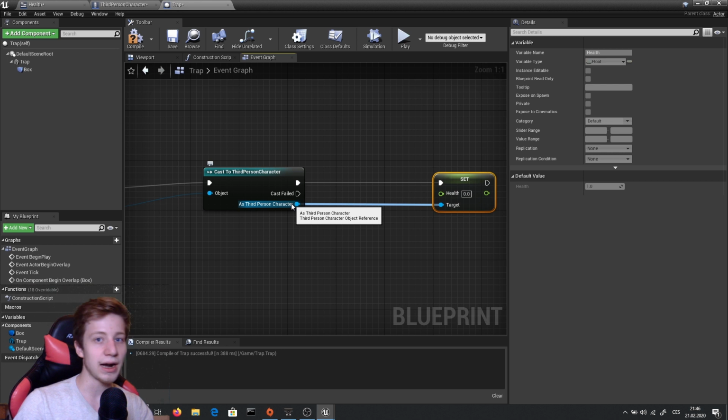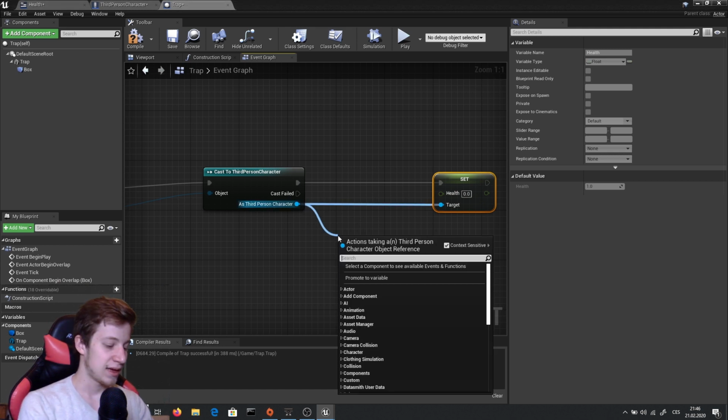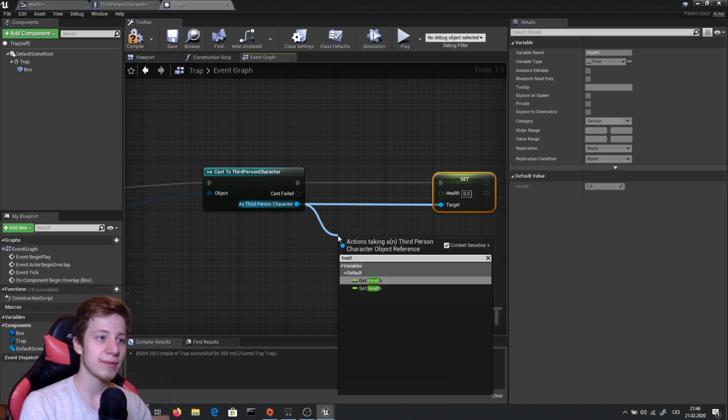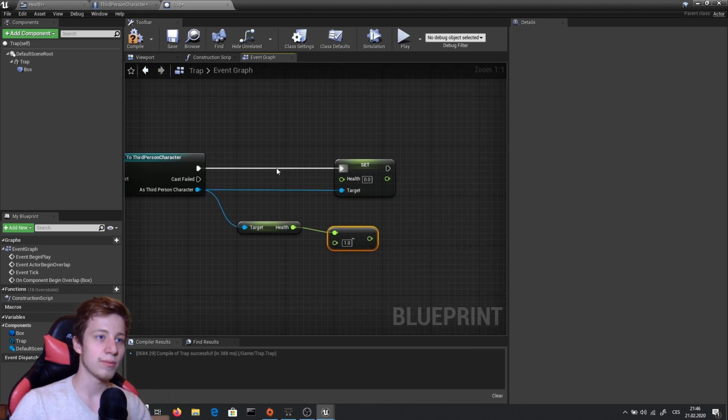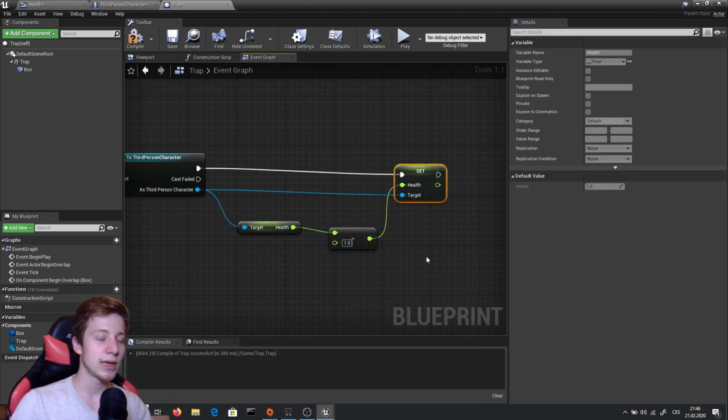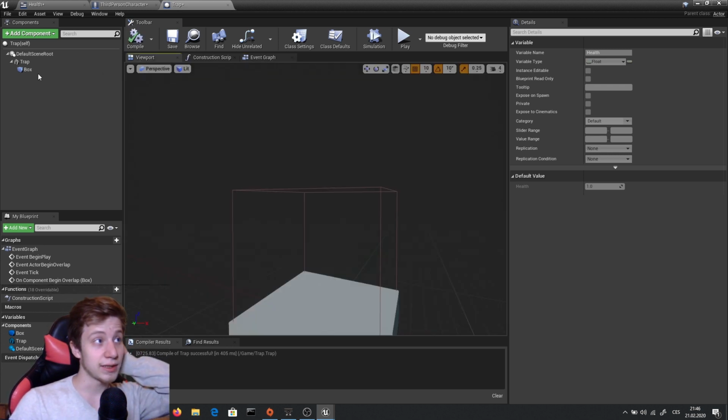Take health, get health, and set it to minus, because we want float minus float. We know that health is set to 1, and we want to take something away from it. So let's set it to minus 0.25. Once our character steps on this, it will take a part of his life.